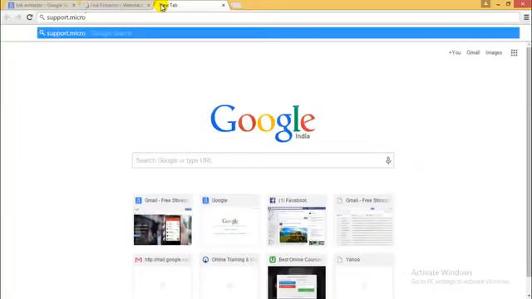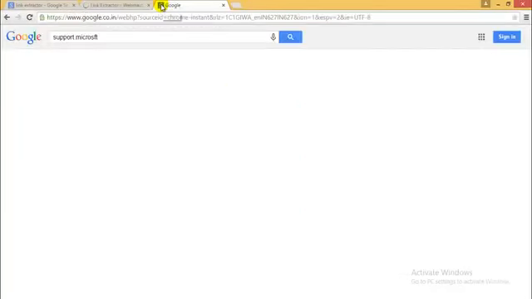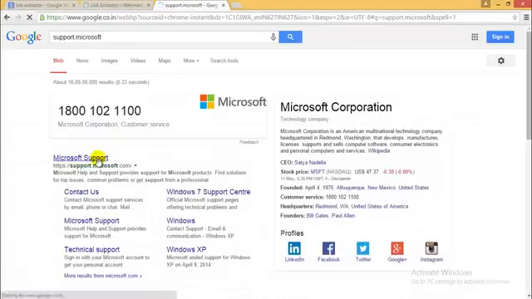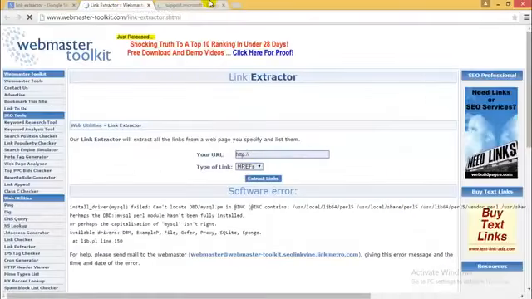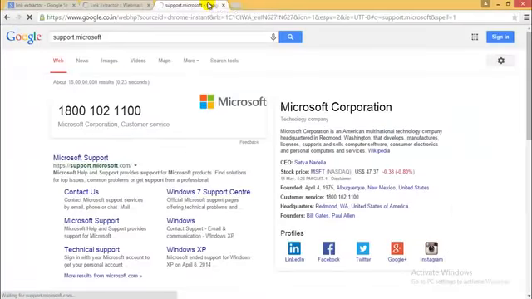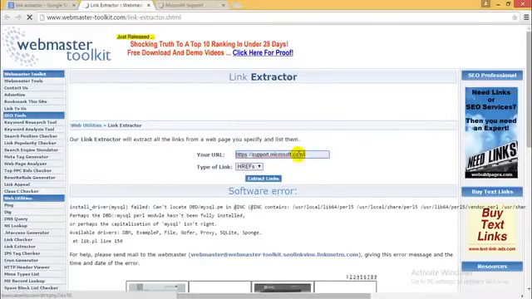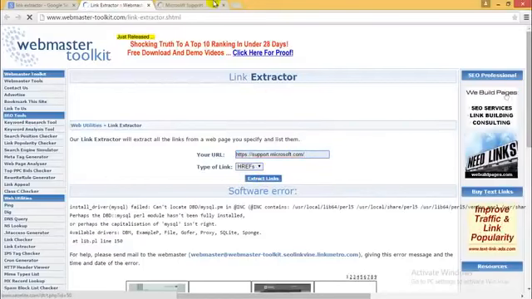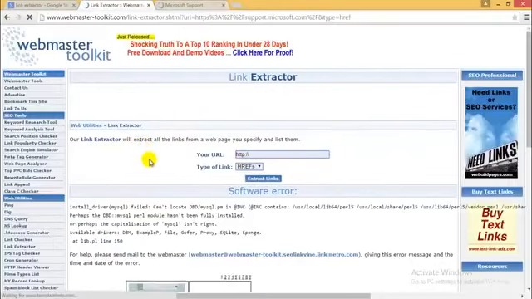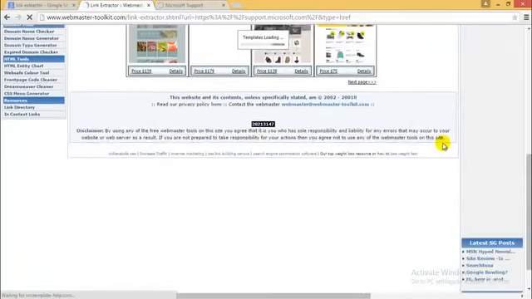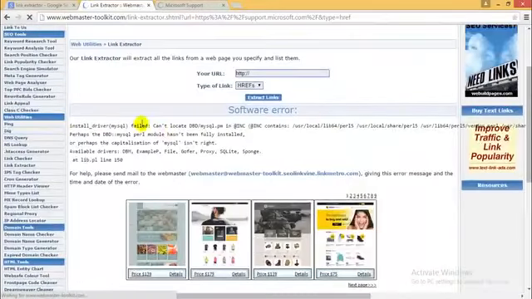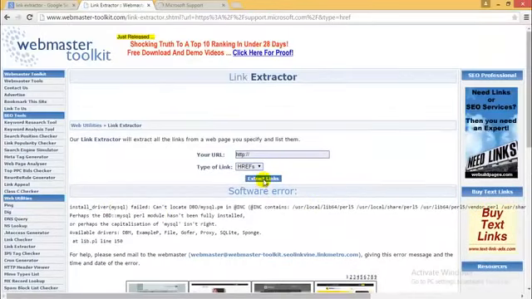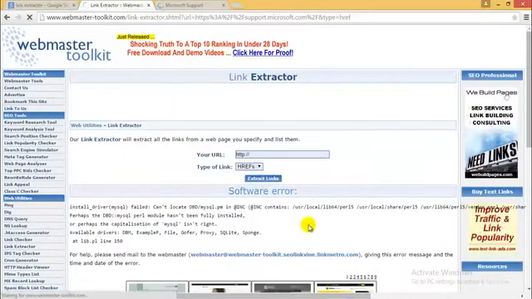support.microsoft. Let's go ahead and, yeah, I know the spelling is wrong, so I'll just open this and I'll just copy paste it over here, and then we'll go ahead and check what are the errors that we get. Okay, I'll just copy it from over here. Okay, so let's go ahead and check what we get. As you can see over here, unique error from time and date error. Okay, let's check extract links.